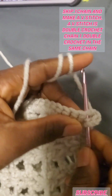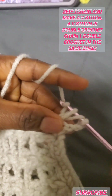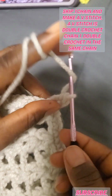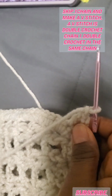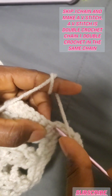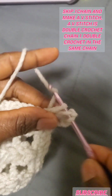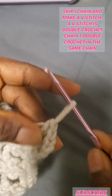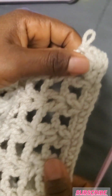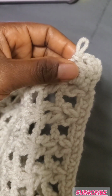Skip 1 chain. And go into the next chain with a double crochet, chain 1, yarn over, go into the same chain with a double crochet, and that is the V stitch, the first V stitch on the front side.